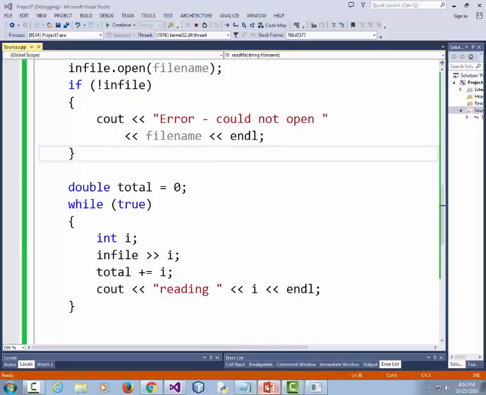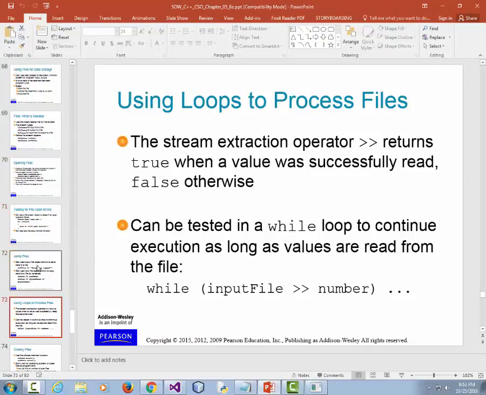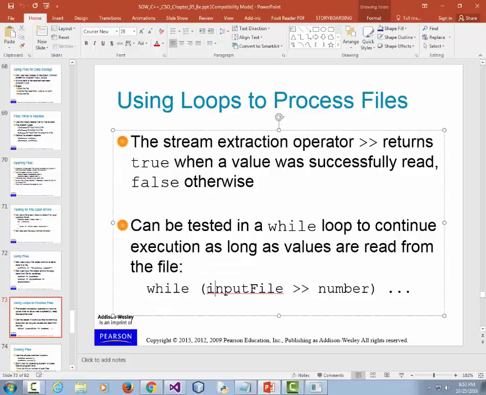We're going to go back to the PowerPoint, see the right way to do it. Here's how they do it. While input file greater than number.